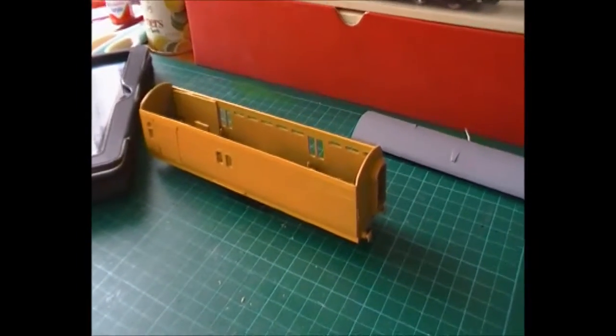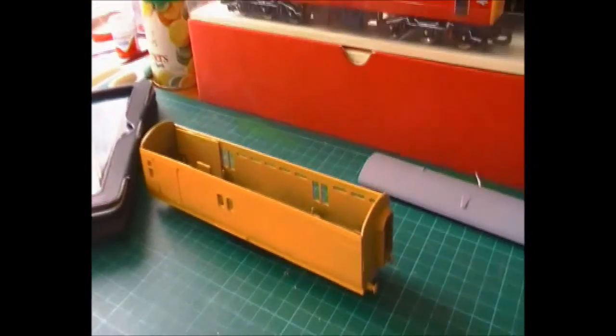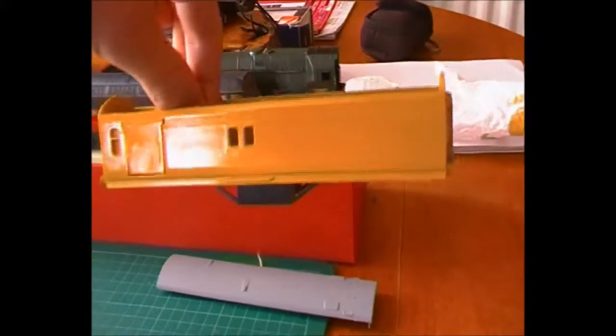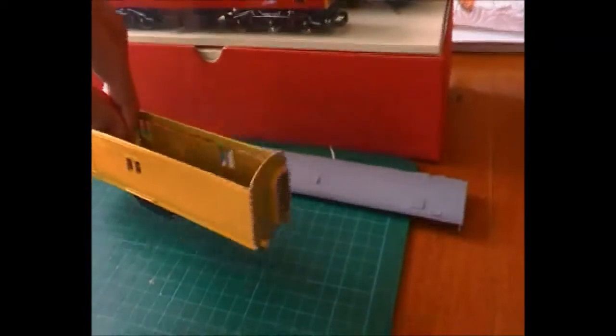Okay, so as you can see, we've got the coach body sprayed. It's looking really good now, and I think as you can see, we are getting to the end of this respray project, and it's looking really good. The roof's been done as well.